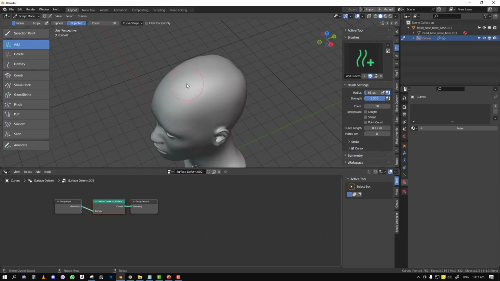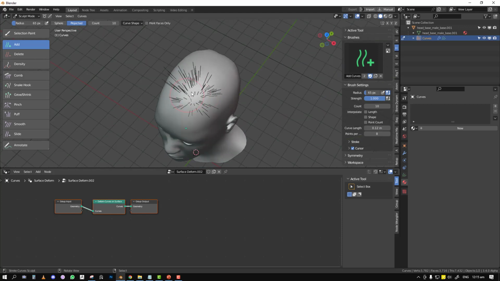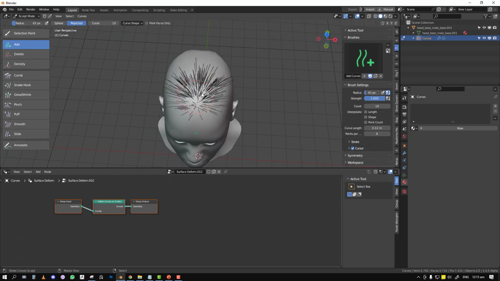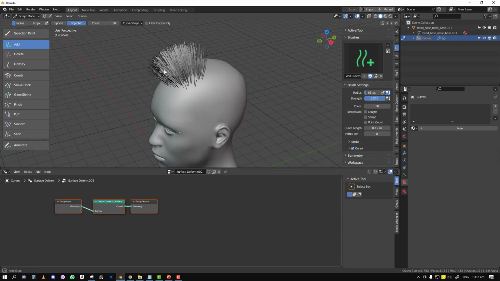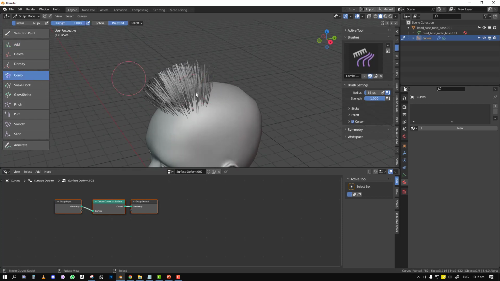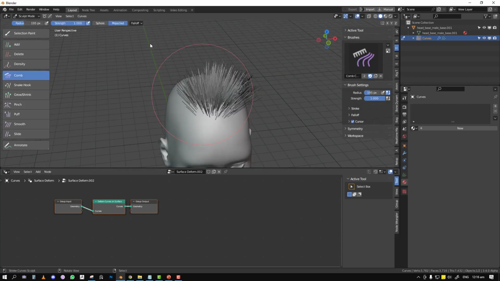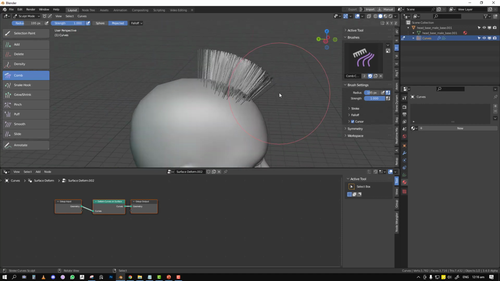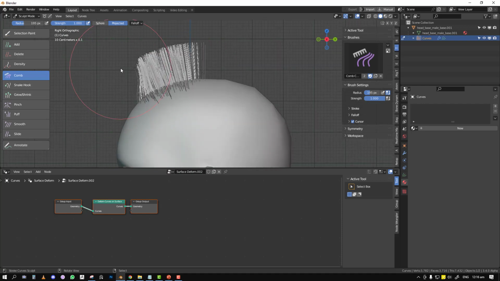Okay, so let's quickly create a sample hair that we'll use to test out our system before we go and create the main one. Okay, so I use the add brush to add a bunch of hair strands. So now I'm going to use the comb brush to quickly relax this. I'm using projected because I find it does a better job if you're trying to move everything at once.